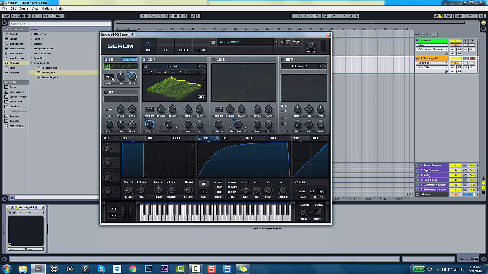Sub direct out sine. Down 3 octaves, modulating the level with an LFO to give us the pump on the sub to follow the LFO movement. That's what I did on the wavetable position down here as well, about the same settings to give us that movement through the wavetable as it's frequency modulating the oscillator B.